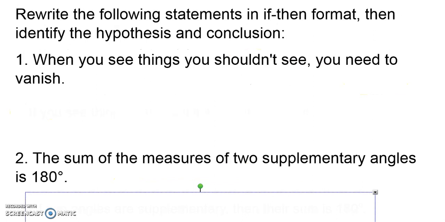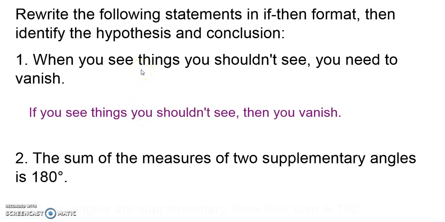So we're going to rewrite some statements in if-then format. So this is one of them from the commercials that we watched. It says, when you see things you shouldn't see, you need to vanish. So we'll rewrite it as an if-then statement. And it would be, if you see things you shouldn't see, then you vanish.